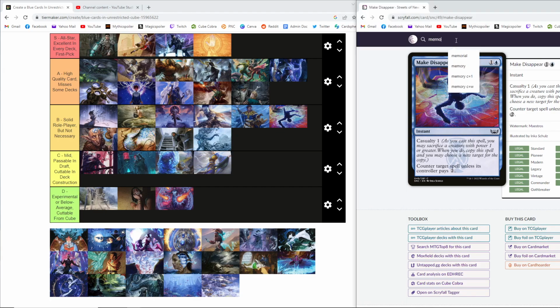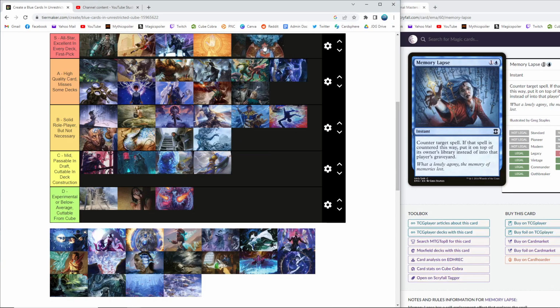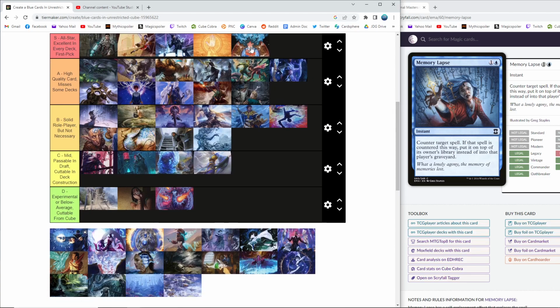Memory Lapse. Memory Lapse, in my opinion, is the second best counterspell to Counterspell, and I think it belongs in S tier just because it plays in so many different decks. It's not the best counterspell for control decks because if it's countering something that's really hard for you to deal with, it just puts it on a delay for a turn, and then you still have to find a way to deal with it. But it does 1-for-1. It's not quite a bounce spell, right? It is card neutral. Your opponent is down a card, you're down a card.